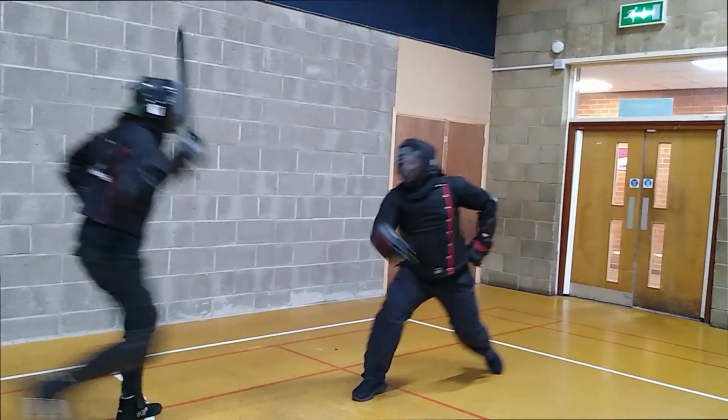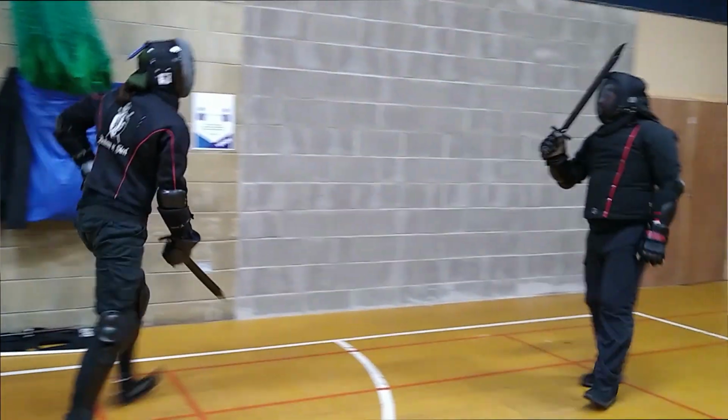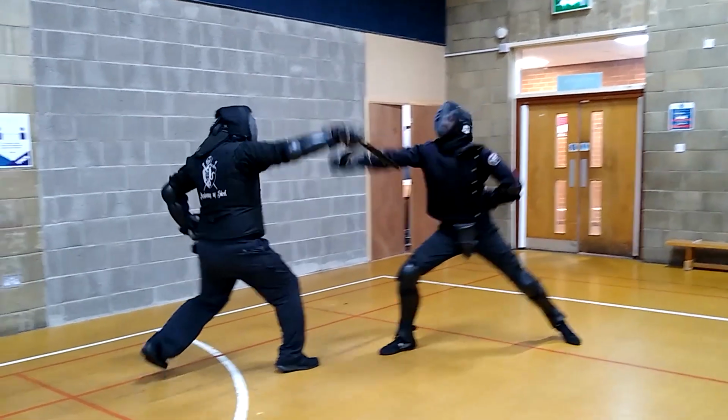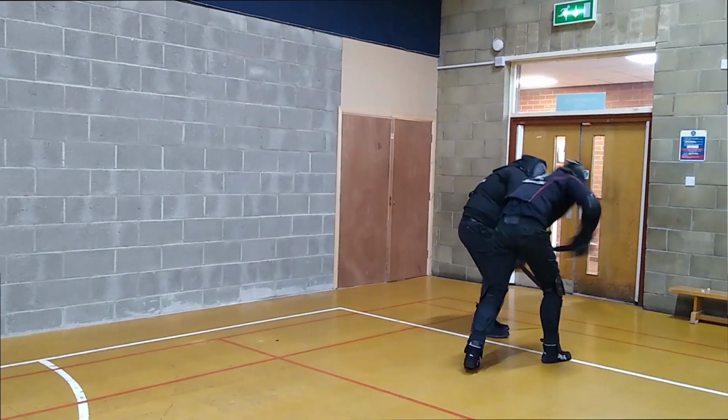And they do pack a bit of a wallop as well, but because they compress, it's not as bad as when you get hit by one of the Black Fencers, which has almost no compression. If you're not pulling your punch, you might as well be hitting them with steel or a cricket bat. I wouldn't be comfortable using a Black Fencer with just light kit. Being hit edge on with one of these is basically the same thing as being hit edge on with the Rawlings, with good blade alignment. I'd say it's similar.